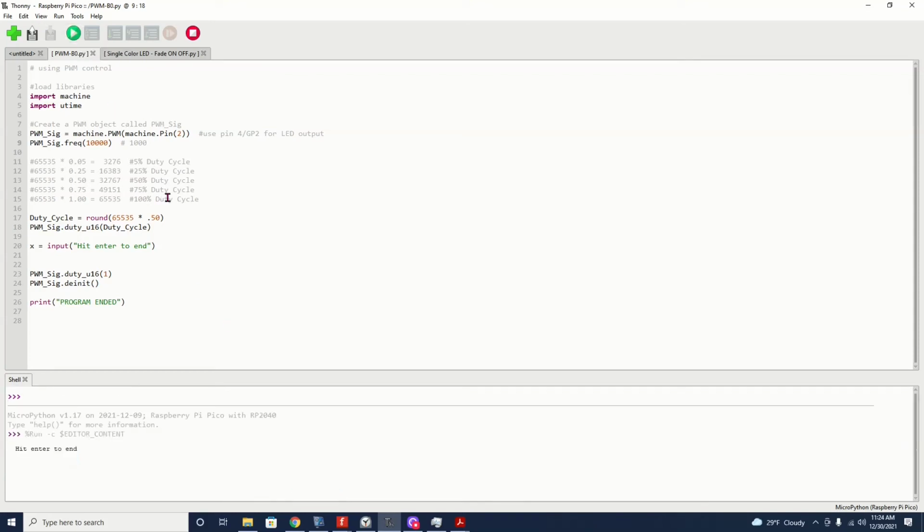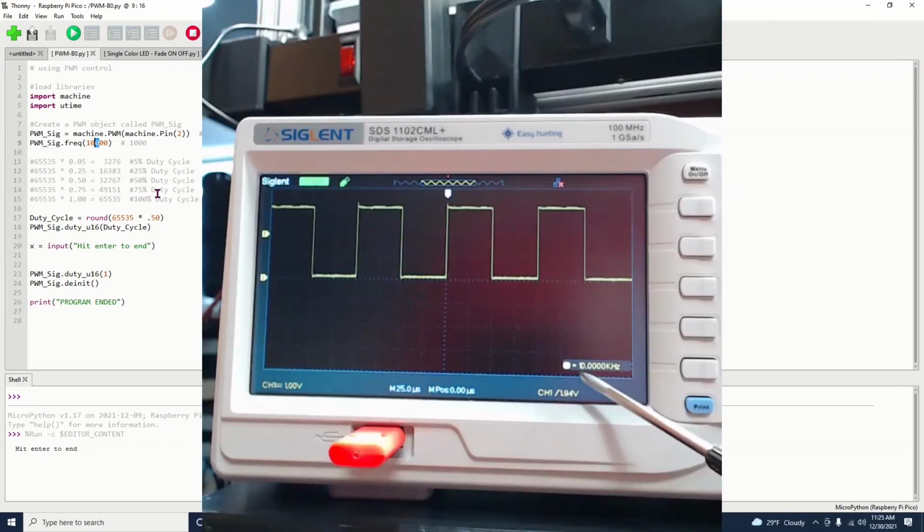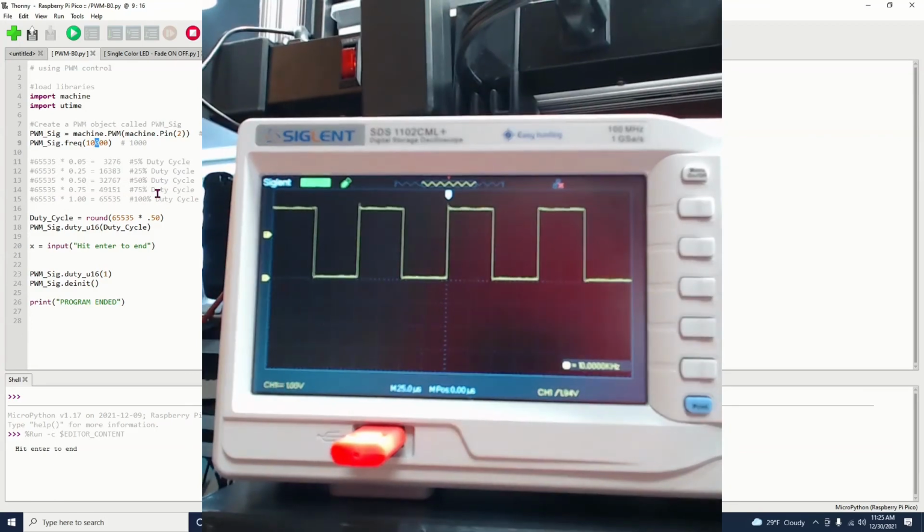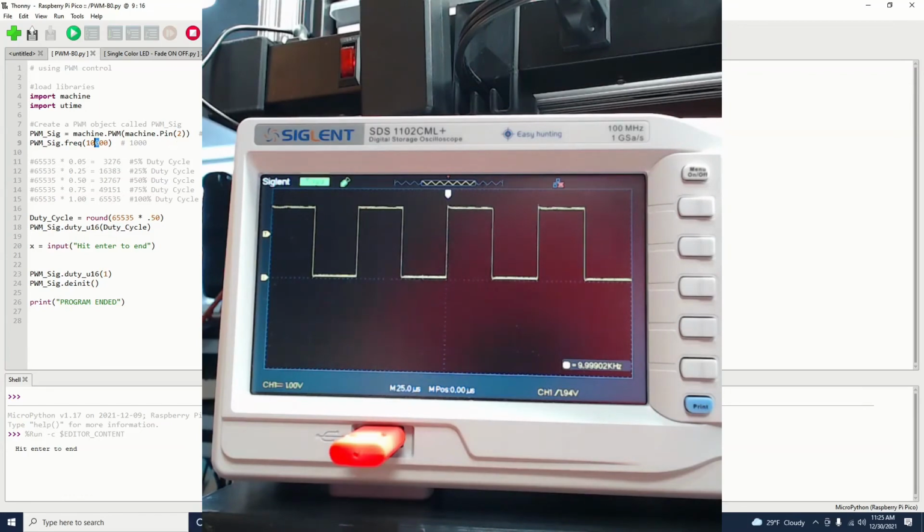Another example, just so that you understand how fast this can actually go. Earlier, we were running a base frequency of 1,000. Right now, I've changed it to 10,000. LED, you wouldn't see any difference on that. Here we can see that it's running at 10 kilohertz or 10,000 times per second. Well, let's see how fast the PWM signal can go. That's at 10,000.